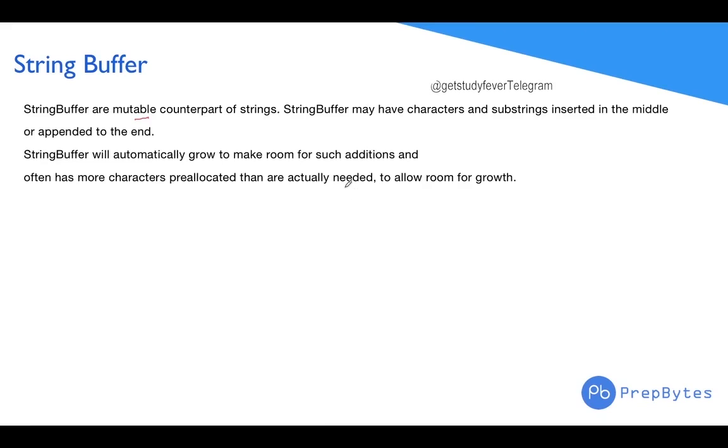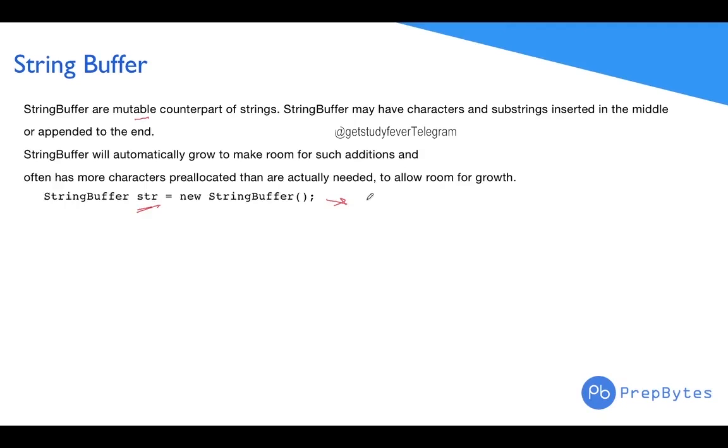So now we know that string buffer is something that can be modified and its size keeps on changing depending upon the characters it is holding. Now the question is, how do I create a string buffer object? We have several constructors for creating a string buffer object. Let's see them one by one. This is one constructor that creates an empty string, obviously. So we have str getting created, which is pointing to an empty string. Whenever we use this constructor, we get a string whose length is 0 and capacity is 16.